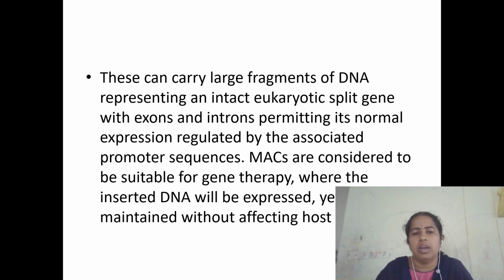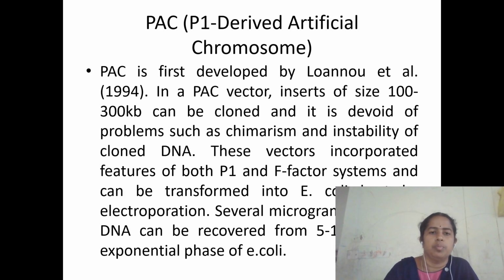They can carry very large fragments of DNA, and even an intact eukaryotic split gene with exons and introns. In other chromosomes, it cannot have exons and only introns will be there. It will be spliced off if it is present in the artificially coded target sequence. The MACs are considered to be suitable for gene therapy, where the inserted DNA will be expressed yet stably maintained without affecting the host gene.